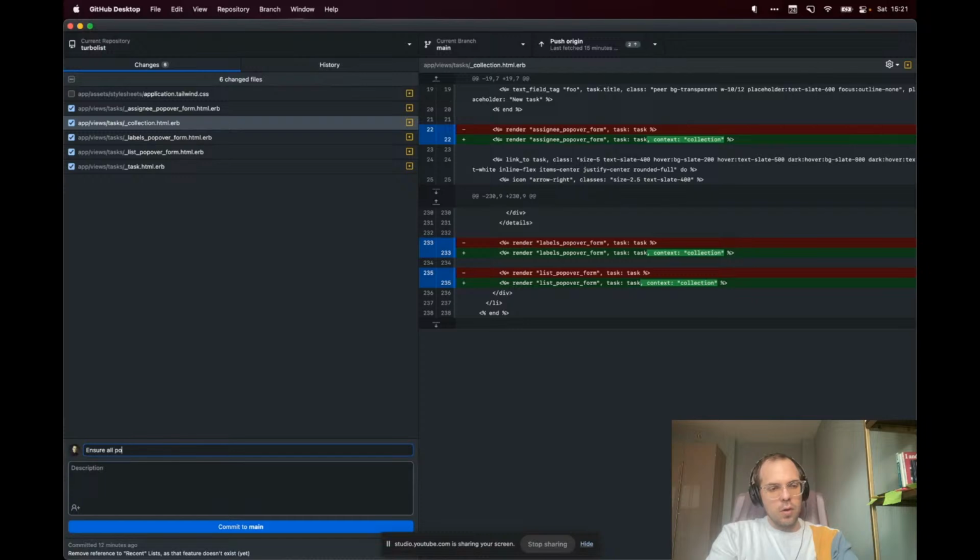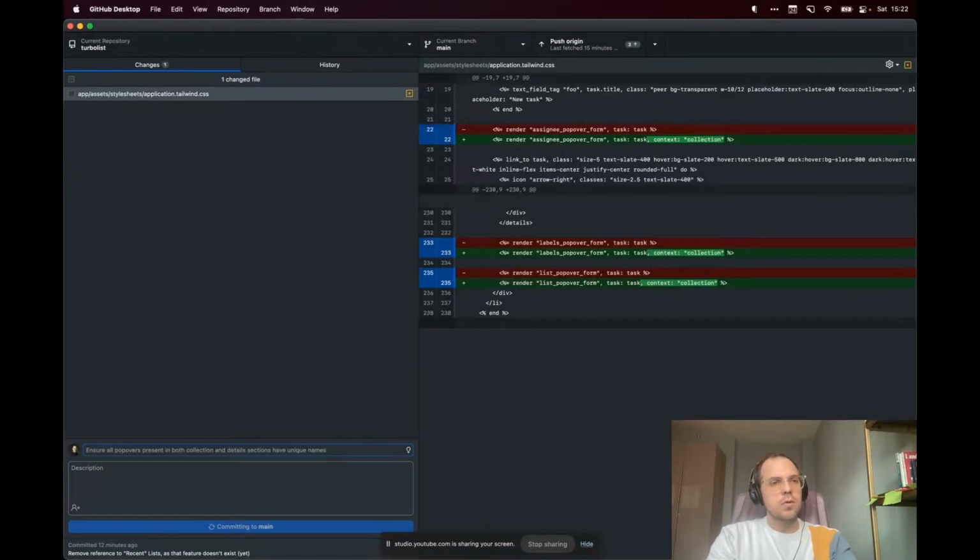Ensure all popovers present in both collection and details sections have unique names.